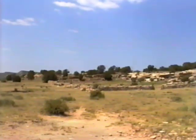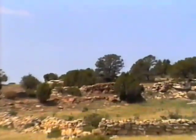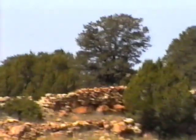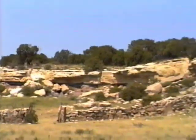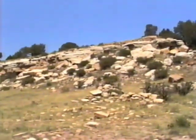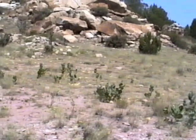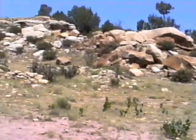And I'm looking at the corral, and I got on top and I walked clear over to those trees that are on the other side of the fence, and probably walked about 100 yards zigzagging back to the north along this rock cliff. And there's a fence on the top side, and there's definitely a lot of arrowhead chips, not chips, but flint chips and stuff. I've even found flint chips down here next to this structure.